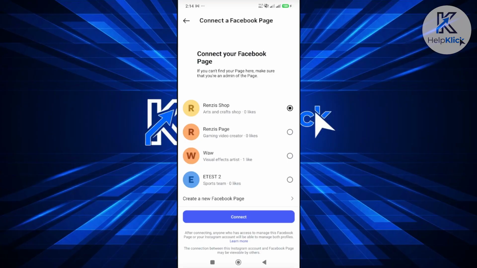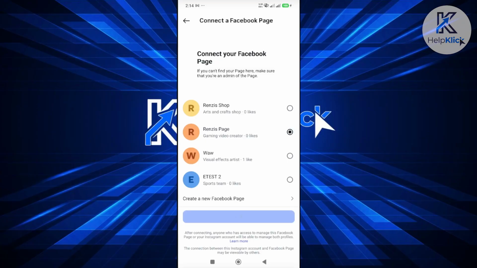So if you're using one email address under your Instagram account and your pages, it should automatically detect your Facebook pages here, especially if it's connected to, let's say, the Accounts Center inside Facebook or Meta. So in here, for example, I want to connect one of my pages. I'm going to click on this one, click on Connect.